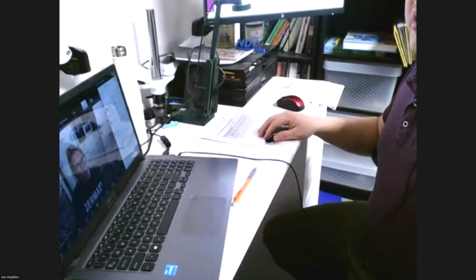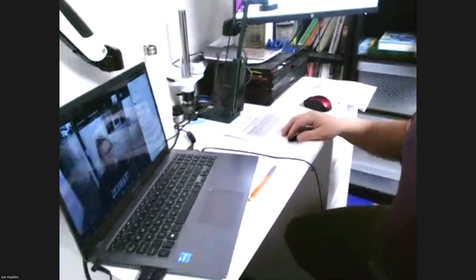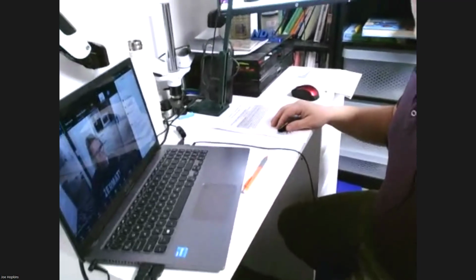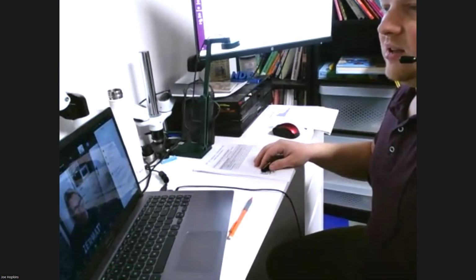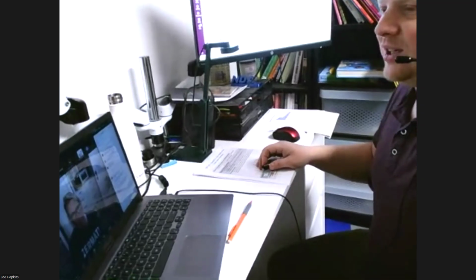Now, right now I'm holding my camera up on my hand, and I'm not going to be able to hold it up during the entire test. So if that's not an option, some people will join on their phone and have their phone sitting where it can see the workspace or the screen, and then they'll also join on their computer. So that's fine. If you join two times, I can see both of them.